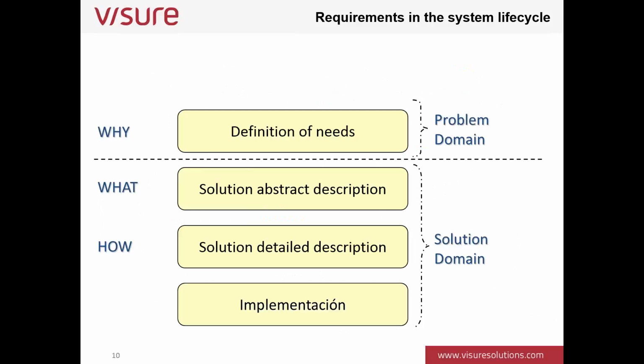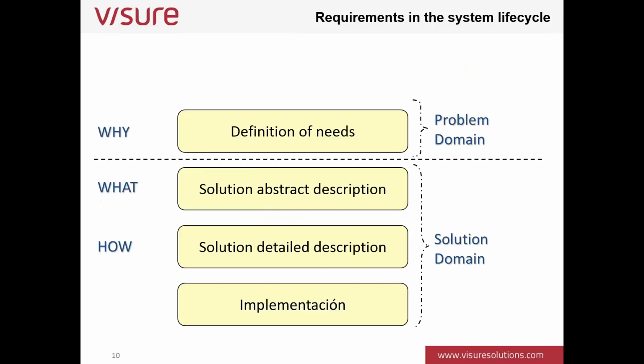problem. So we can start constructing, building an abstract solution, an abstract description for the solution. Okay, and that is going to be, of course, in the solution domain. Once we have got that solution, we somehow agree on a solution with the users, with the customers. We can just start going into detail with the how.